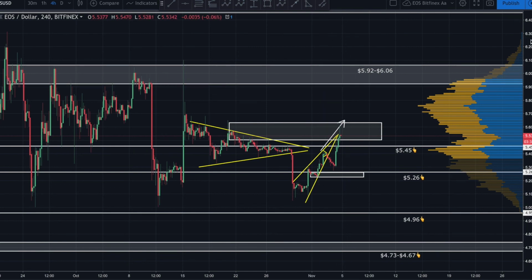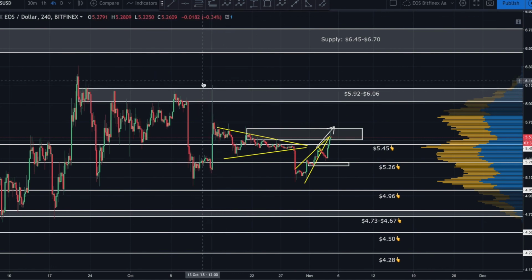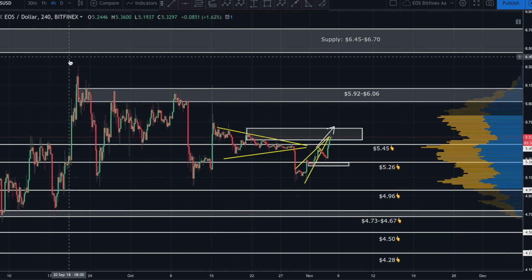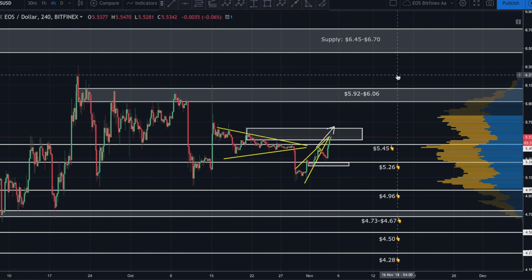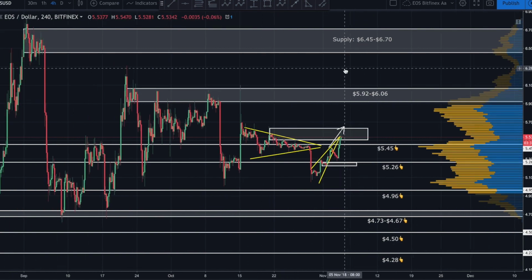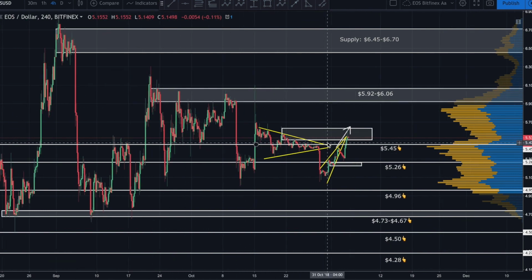And the area that we need to take out, where I'm going to start to get extremely bullish if we do, of course, is the top of this wick right here. If we can take out the top of this wick, which sits at about $6.10, really actually all the way back here, but I'll take this wick right here at about 610. If we can break above 610 with consolidation, at that point, guys, that's going to be an extremely bullish sign, and that will officially establish a new pattern. At least it will break this pattern of lower highs and higher lows, which is what we're getting now.